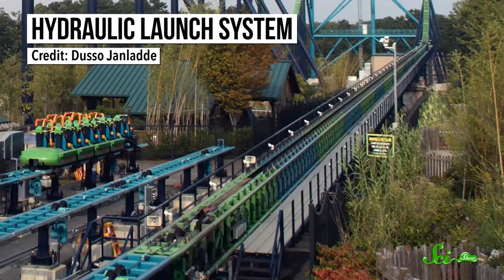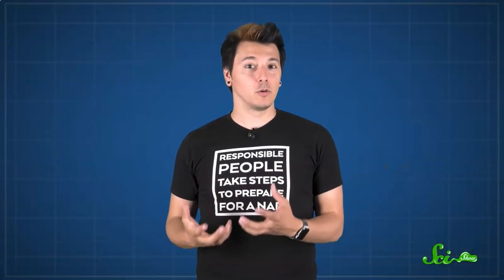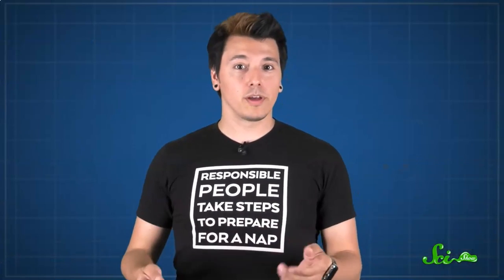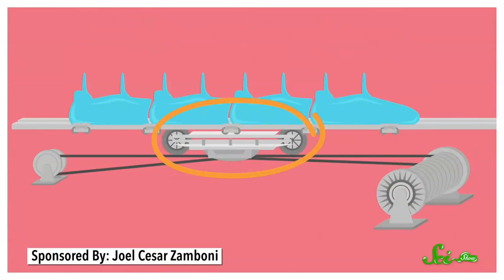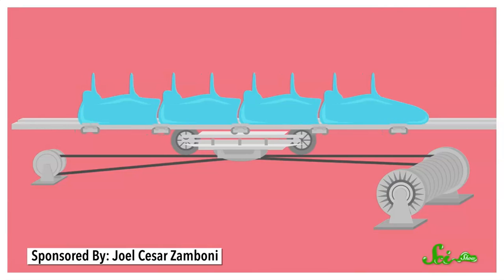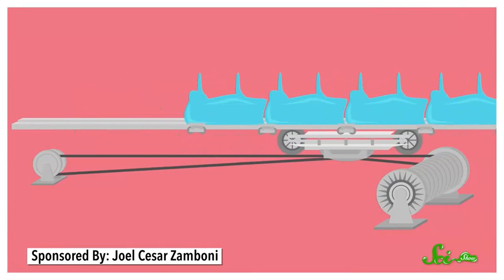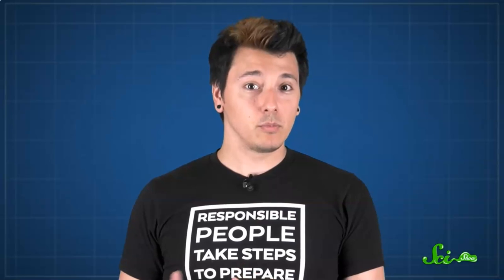They're rapidly propelled forward thanks to hydraulics, the branch of physics that deals with fluids and how different mechanical forces affect them. Hydraulic launch systems work by using a cable that's attached to 2 important pieces: a catch car, which connects to the bottom of the roller coaster train, and a giant winch, which is basically a huge spool that winds the cable when it's turned by some motors. So to launch the train, this cable pulls it down the tracks, like reeling in a fish, really fast. After a few seconds, the catch car releases the train so it can zoom up the big hill. It's kind of a complex mechanism, but we'll go over the basics.